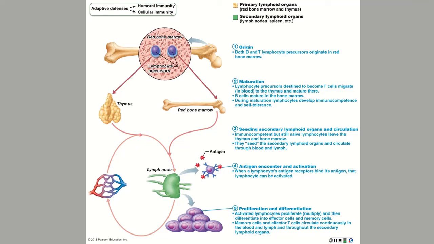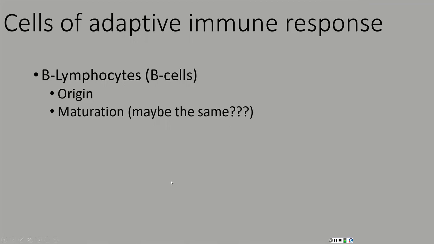We'll come back to it in just a little bit. But remember, when it's first made, it's immature. It leaves the red bone marrow to go to the thymus. Now it's going to be put through those tests, and it becomes mature, but it is naive. And we'll see what that means here in just a moment. But let's look at B cells. B lymphocytes, just like T lymphocytes, just like every other blood cell, originate in the red bone marrow.